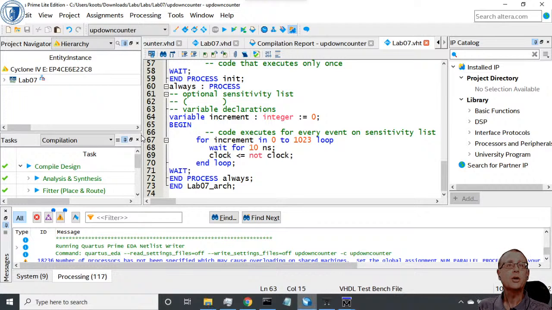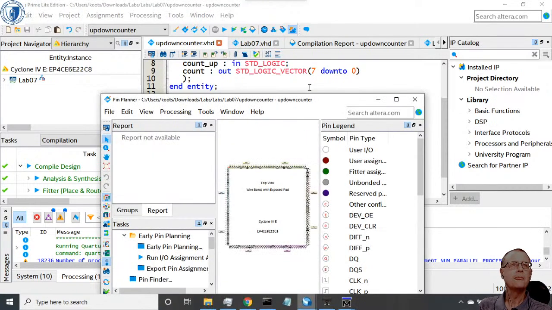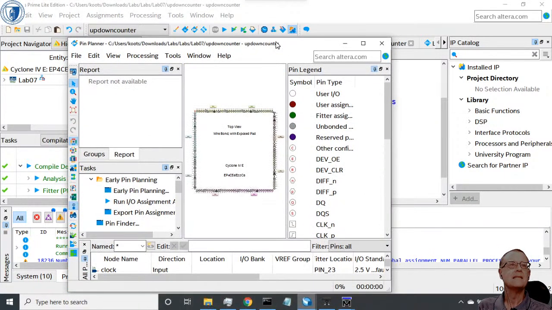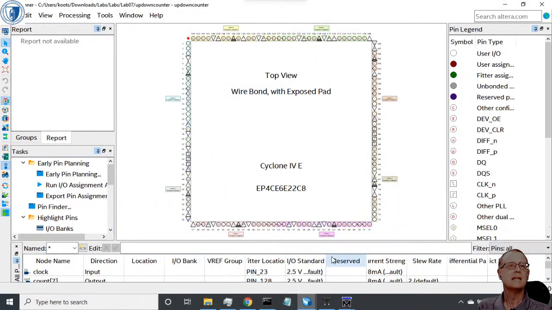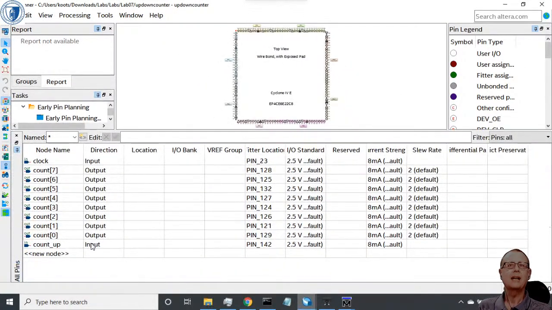Okay, I could deploy this now to the board, right? Let's just see what the pin planner would allow us to do. Right, I have 2 inputs.